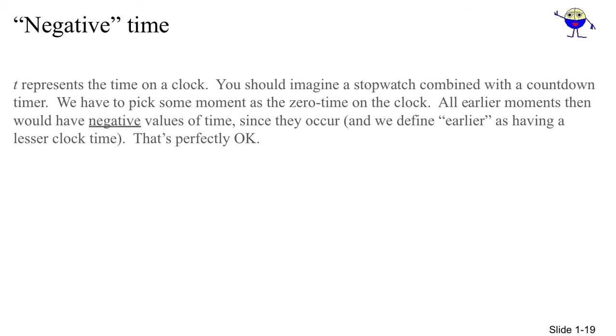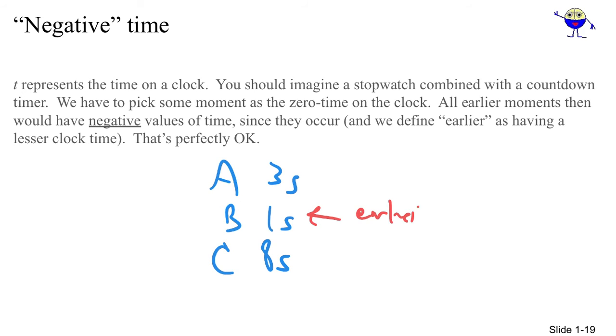The way we can order, if I put a bunch of numbers out there and I say moment A happens at 3 seconds and moment B happens at 1 second and moment C happens at 8 seconds, and I say which of those is earliest and which is latest, you can easily say this is earliest and this is latest. And we know that because 8 is more than either of the others and 1 is less than either of the others, because that's what we mean. I don't want to overstress this, but what we mean by earlier or later is an earlier time has a lesser time value, a value on the clock that is a lesser number.